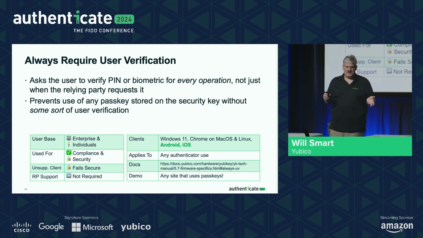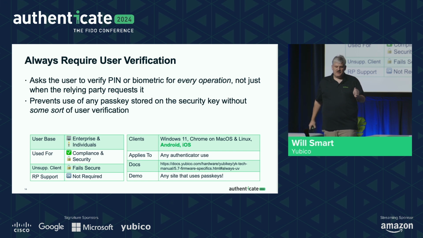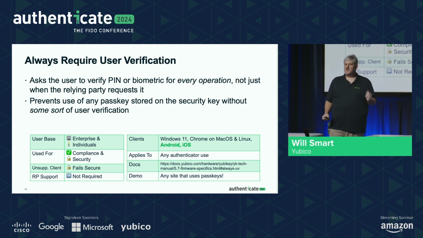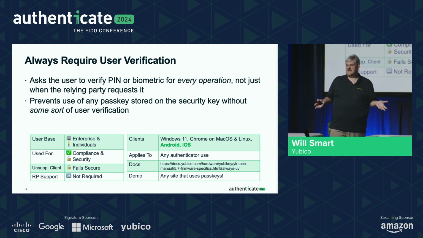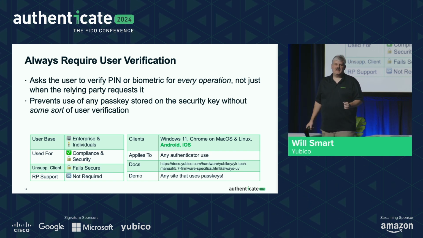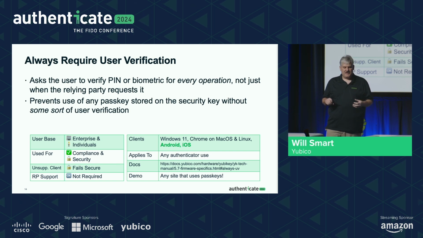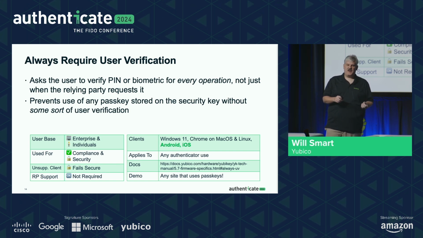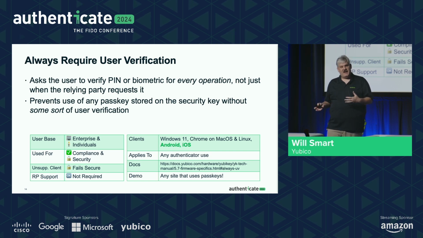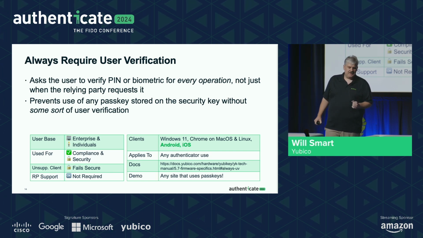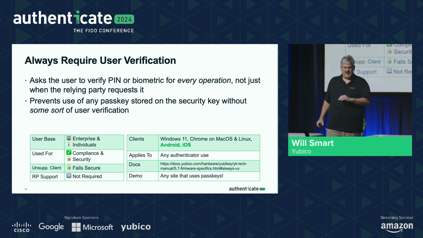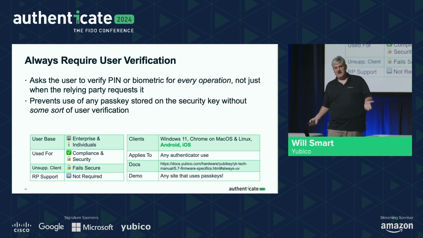The last new feature we're going to talk about is always require user verification. And this is another one that does exactly what it sounds like. This is going to put your security key in a mode where it's always going to be asking for user verification, whether the relying party asked for that or not, right? So this is great for compliance for things like FIPS 140-3.